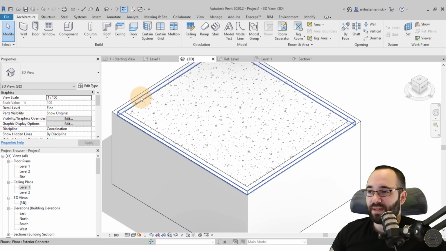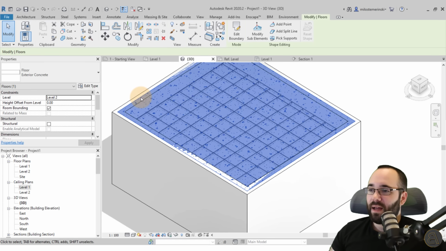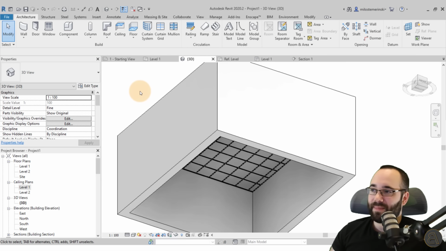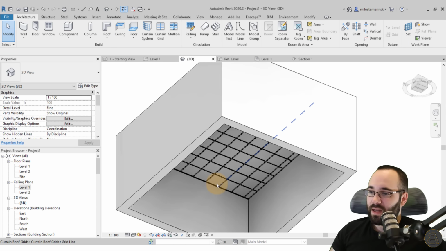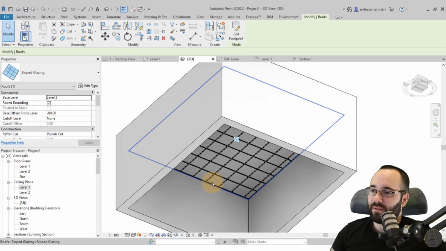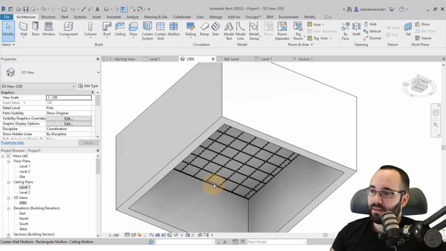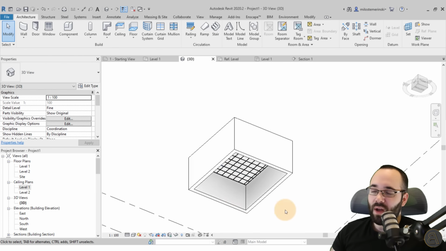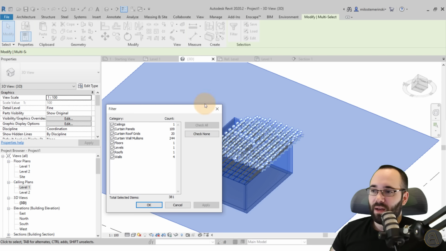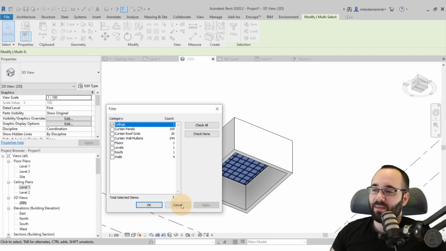Okay, so once we have this floor in place, now we can place the suspension wires on that. For that, what I'm going to do is select the ceiling. Is this the ceiling? You can use the tab key to find the ceiling. It can be a little bit tricky to find. So perhaps make just a cross selection like this. Go to filter, go to check none, and then just find ceilings, check that, hit apply.